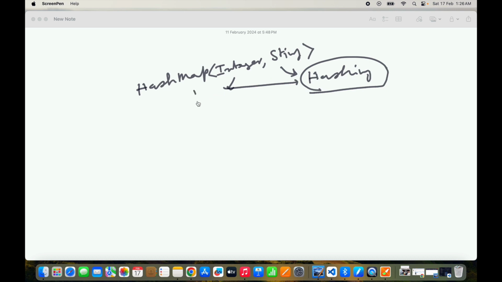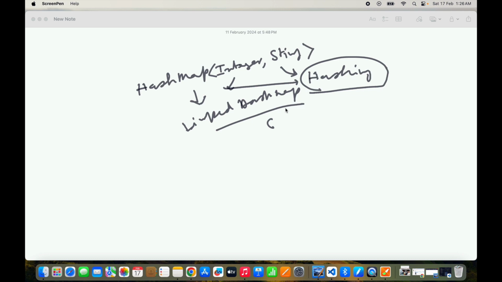The child class of hash map is linked hash map, which will preserve the insertion order. Because why? We have already discussed in the case of linked hash set, because it implements the linked list concept here.